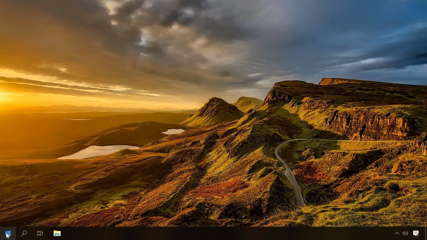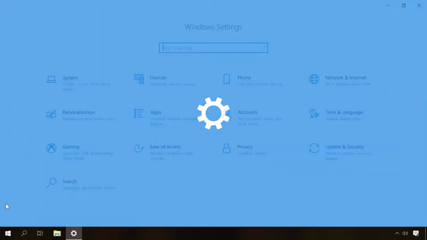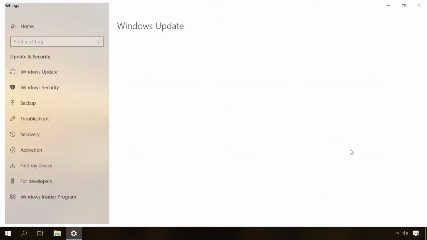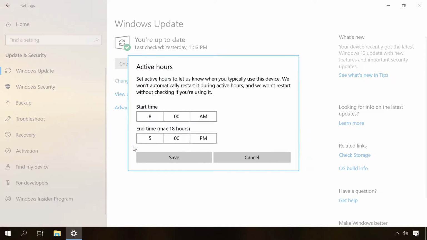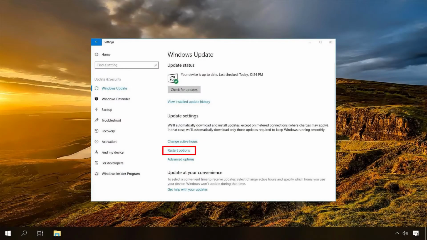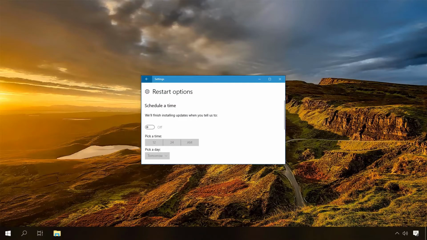To do it, go to Settings, Update and Security. In the Windows Update section, you can set up update and restart options. You can change active hours here by setting the period of time when your computer should not restart. Such a period cannot be longer than 12 hours. Restart options: this setting is only active when updates have been downloaded and a restart is scheduled. With this option, you can change the scheduled time of automatic restart for installation of updates.